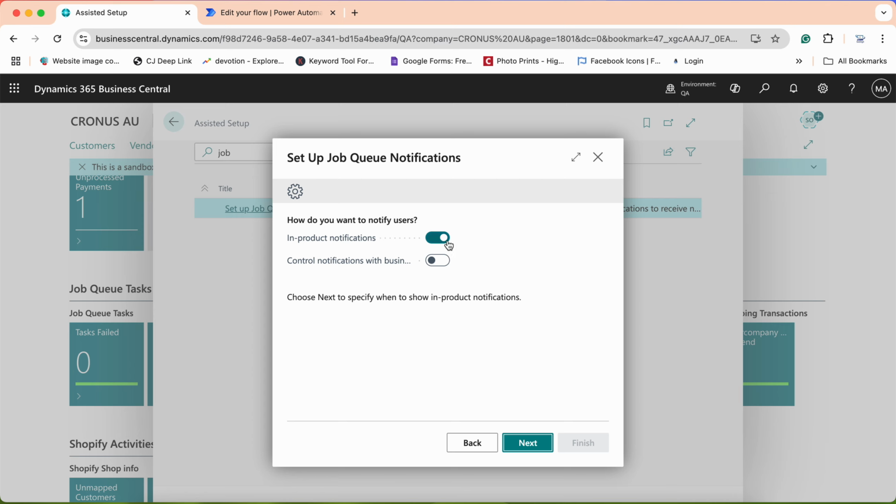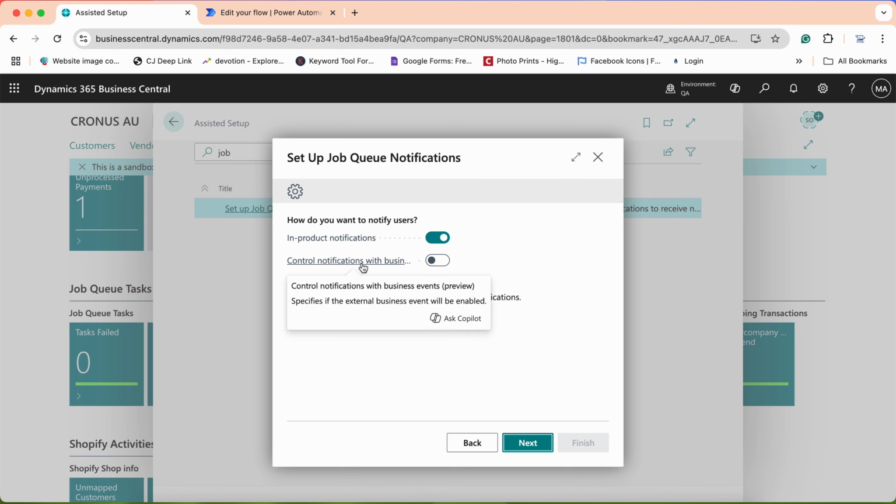If you enable this, in the role center, just like you can see this current notification showing up in the role center page only, when you log in, Business Central will give you the information about the failed job queues in the form of a notification, so that you will know about it. So yes, I want in-product notification, which is very important, so keep it enabled.